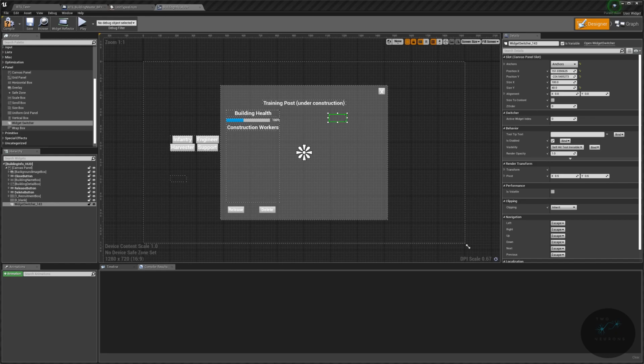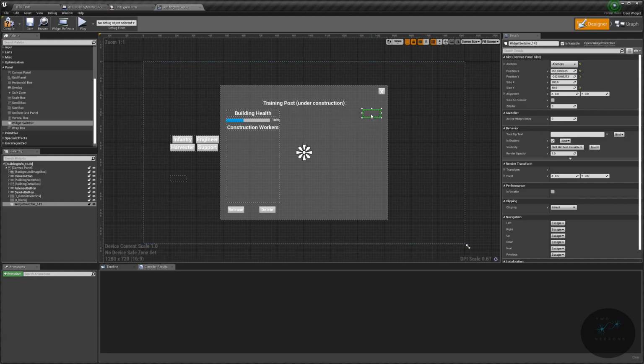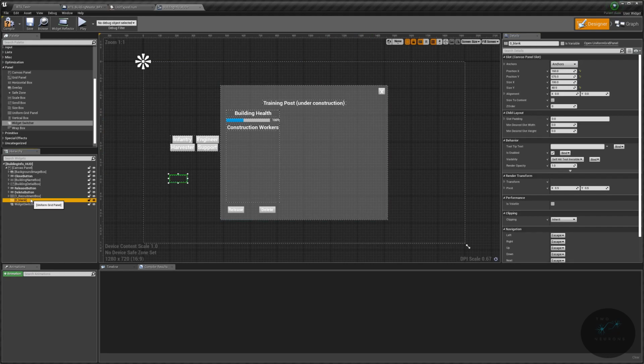Okay, so I am going to just size this to be about the same size as that box over here, but on the opposite side of the screen. So let's just move this to about there, drag it out to, I'd say about there. Actually this doesn't really matter because we're going to size to content, but it just gives you a rough idea of where everything's going to be placed.